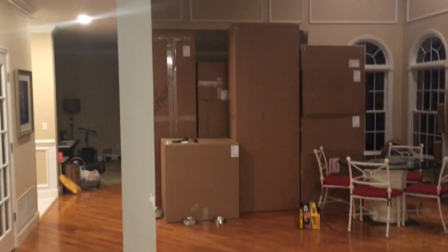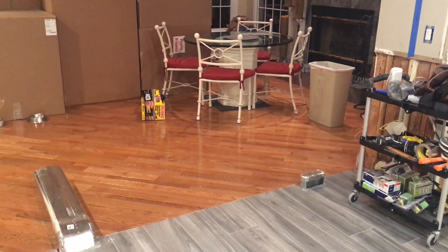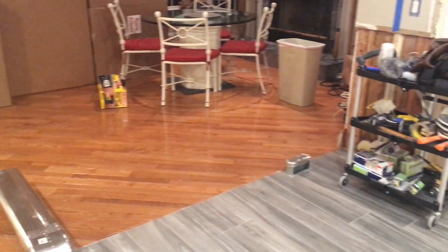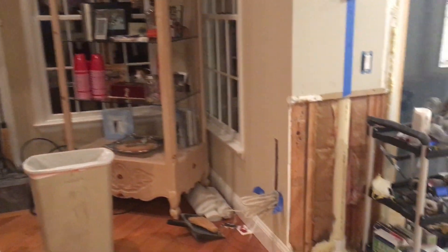There was a half wall coming across into the family room with a lot of wires running through it. I left one wire that's going to feed the new sitting bar area and put a couple of outlets in there. One vent will go underneath the cabinets into the family room, and the other will come right out the front face of the cabinet into the kitchen.